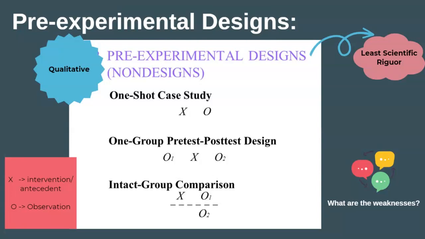Okay, so what are some of the weaknesses of these designs? Let's chat about it for a bit. So let's assume we are doing a quantitative study and we do one of these designs. Why would that be considered less rigorous? Anyone may come on the mic, or the first thing that comes into your head in the chat. Thinking about the purpose of a quantitative study is to be able to generalize your findings to a greater population.